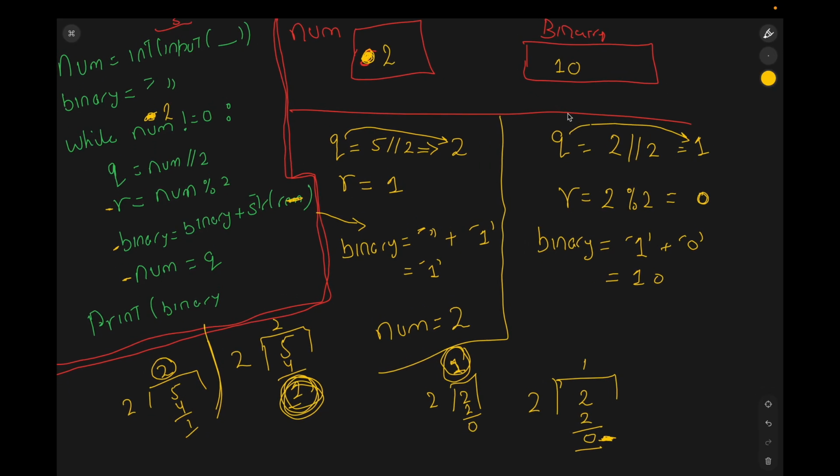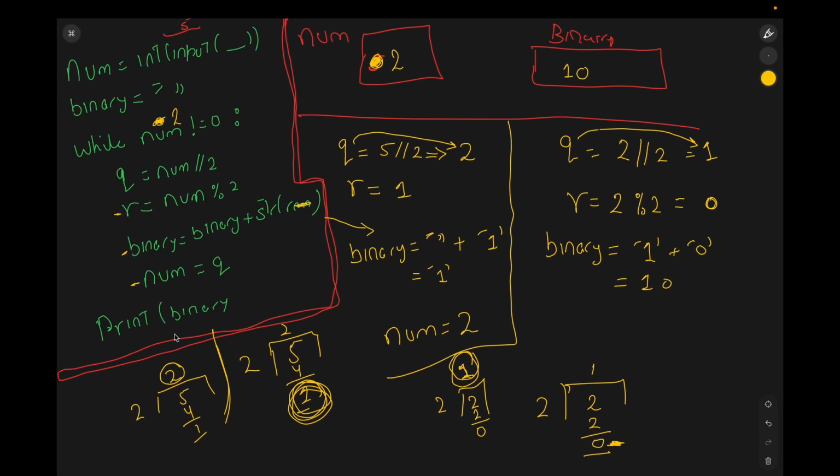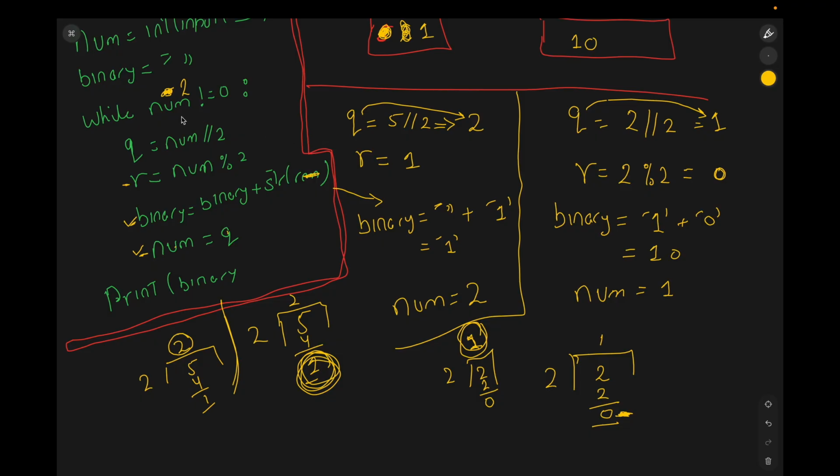Now in the third iteration, before going to the third iteration, after performing this operation, you are performing this operation. What this operation is saying: whatever is in queue, save into the num, right? What is inside my queue? 1. Where will I be saving it? To the num. That means here I'll be updating it. Now it will be 1 here. Got it?